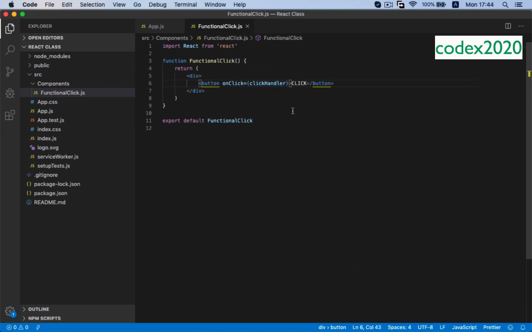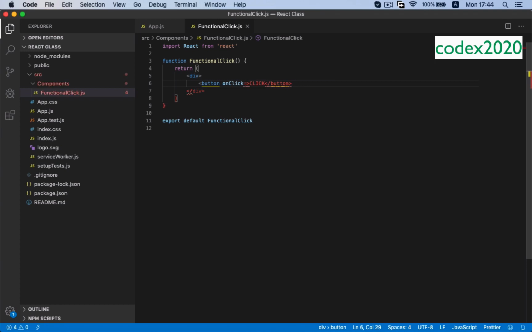When we say we don't pass it as a string, it is like doing it this way here, with quotes around clickHandler. In React we don't do it that way.